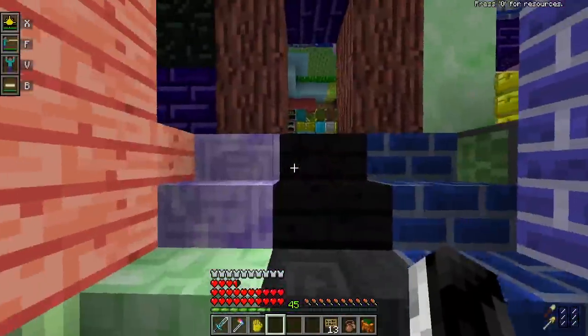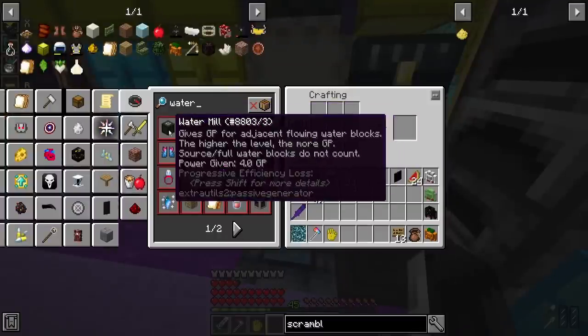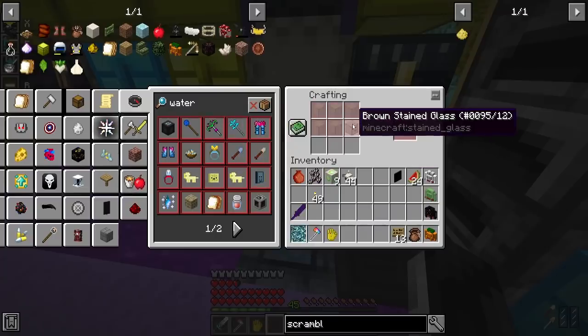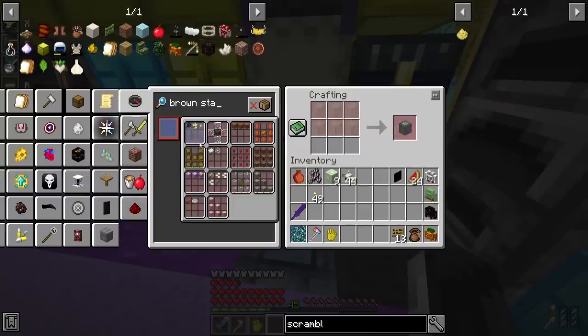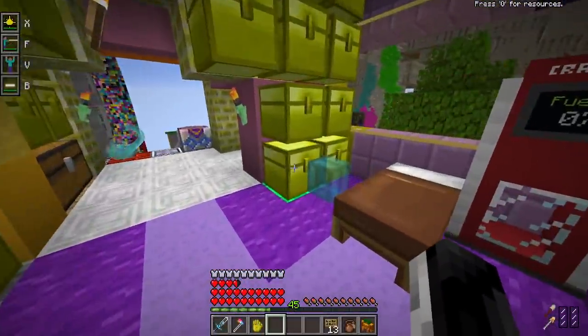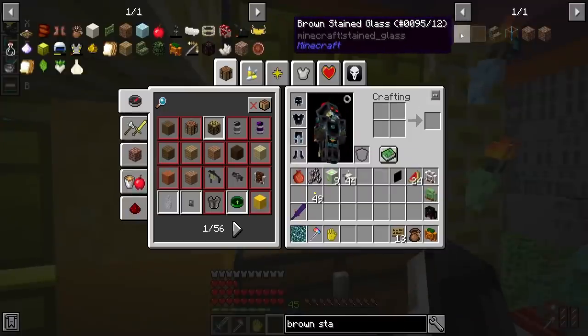The way we're going to do that is by making a watermill machine. I've had watermills in the past, but they got griefed by the great Ender Chicken. We're going to need ourselves brown stained glass. Okay, that's pretty easy. Well, I guess I don't have the recipe. Let me just double check I have some brown stained glass. Maybe in a chest. No, I'm checking. Doesn't seem like I do.